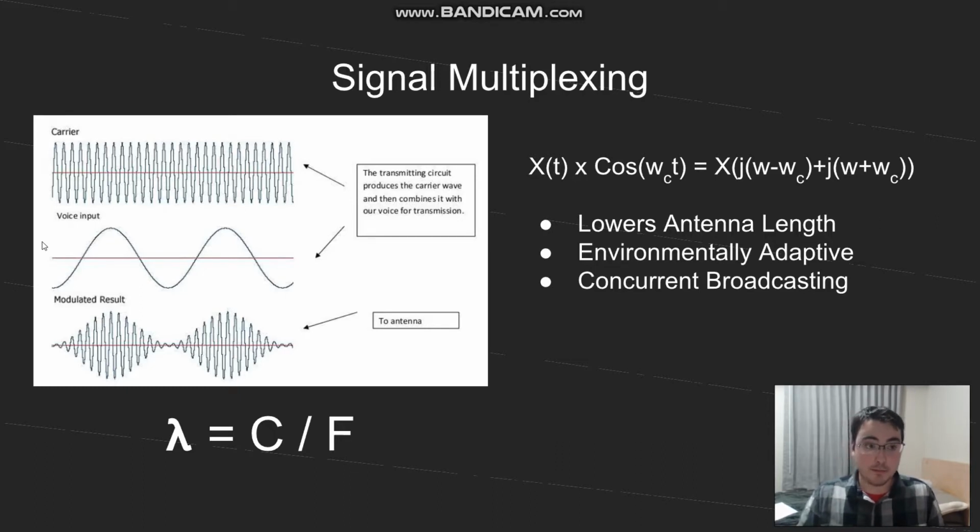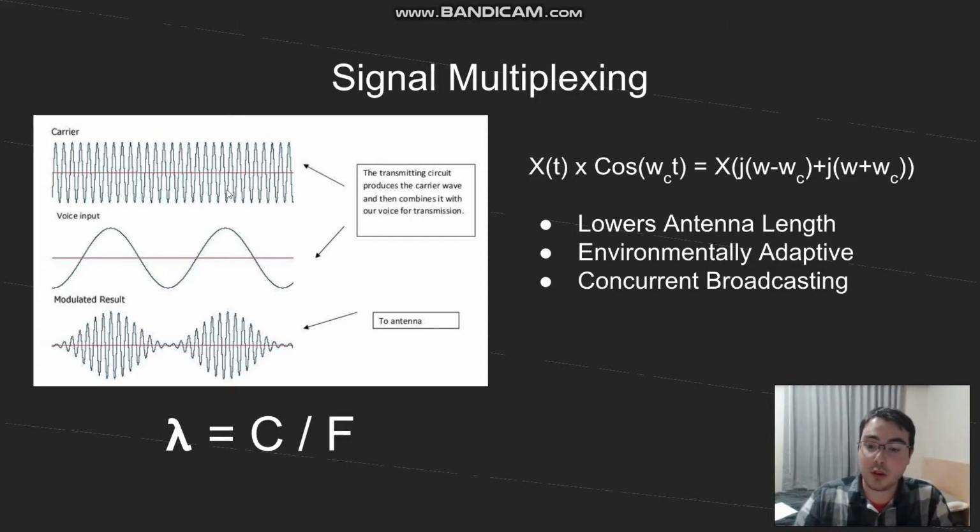Now, say we bump this carrier frequency up, we can get the antenna size that is required down to millimeters and centimeters, which is much more reasonable considering the devices that we're transmitting these signals from. What this also allows you to do is transmit signals concurrently with one another. How that works is if you give different cell phones slightly different carrier frequencies, you're able to transmit them both at the same time over the air without them getting muddled.